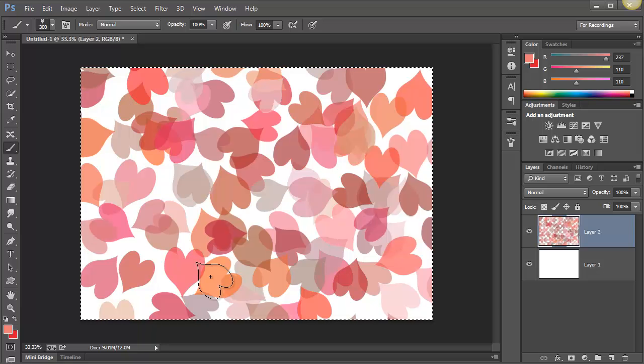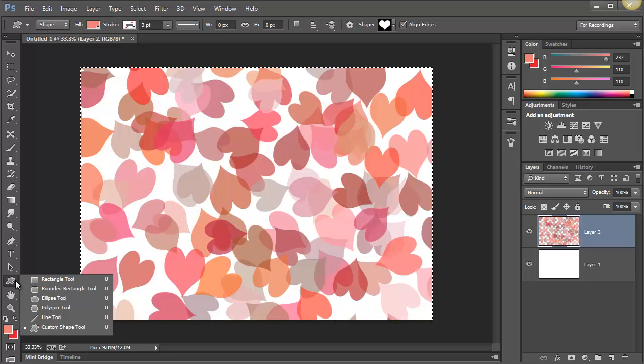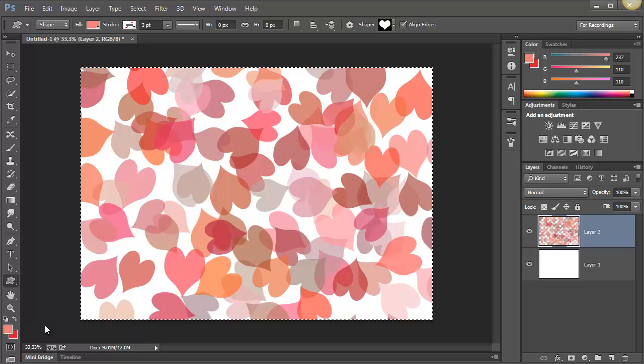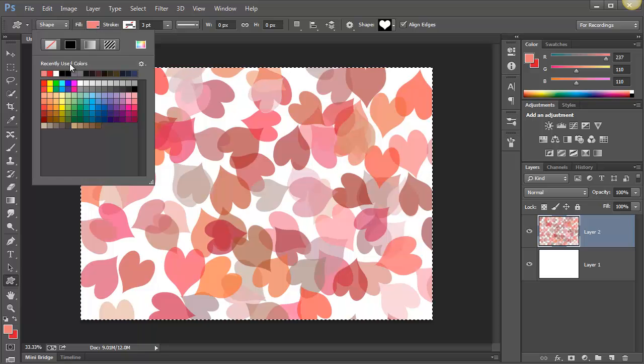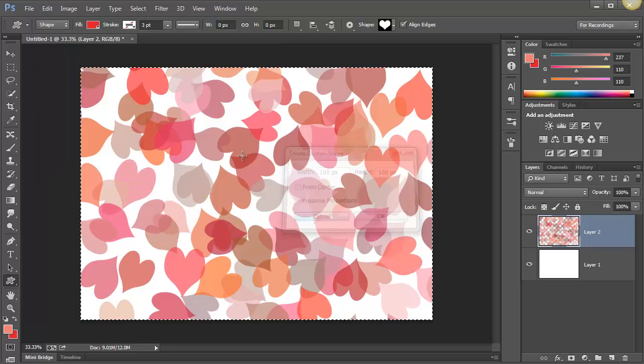Now we first used the tool down here, the custom shape tool, to make our heart. So let's use it to make a heart for real. Instead of turning it into a paintbrush, now let's make a shape of a heart. So this time let's go up here. Here's our shape color picker. Let's go up here and let's get a nice dark red, and I'm sorry I did that, and I'm just going to click and drag out a nice size heart.